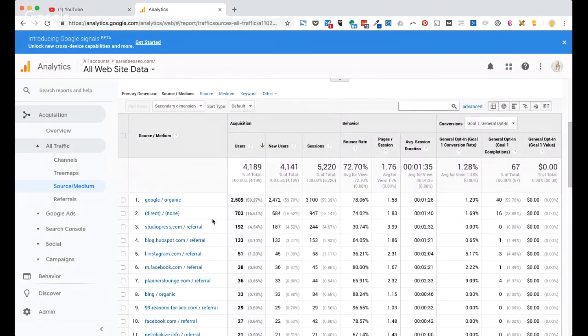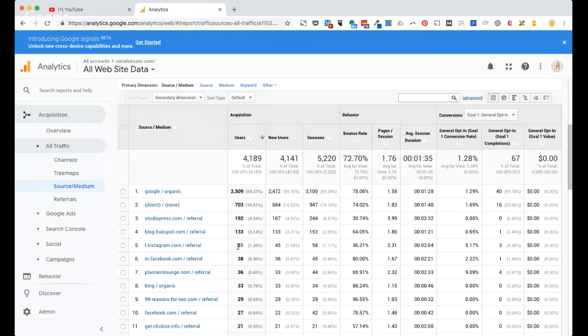Lots of Google traffic for me, but there used to be this really big referral source that may have dropped off a little bit most recently. And I can see that Instagram is sending more visits to my website than Facebook is, probably because I spend more time there and have more actively tried to build community. So that makes a lot of sense to me. But this might be some really interesting data.